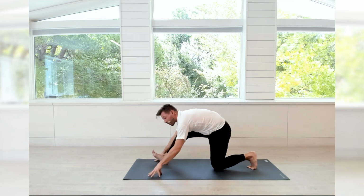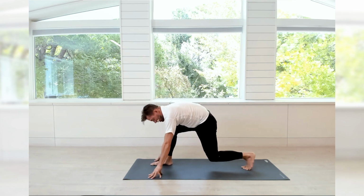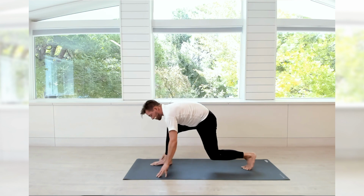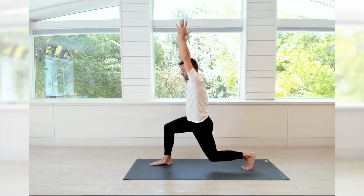And then go ahead and come back into the bend of the front knee. You're going to hover your back knee up off the mat, so you're in a double bent leg crescent lunge. Once you find some stability, you're going to sweep your hands up to the sky. Wrap the triceps forward so to create some space between your shoulder blades.